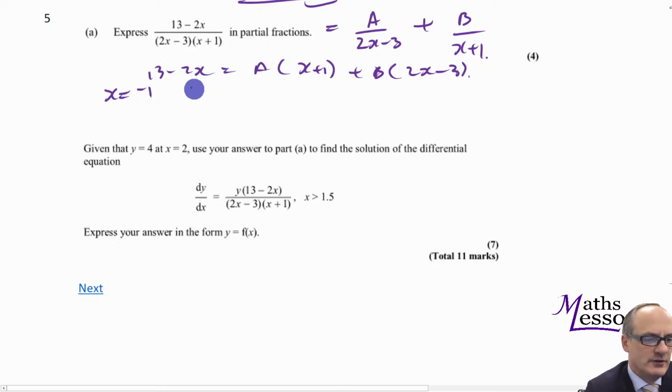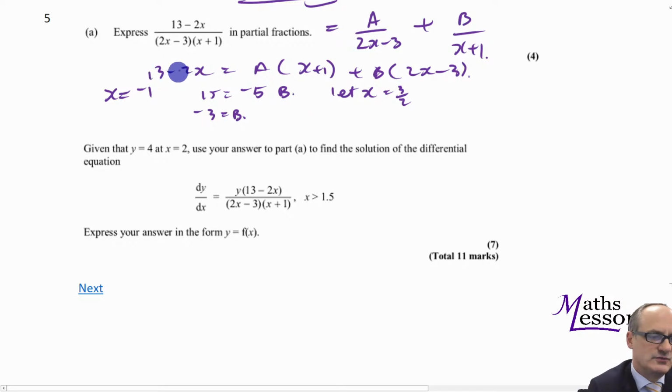Let x equal minus 1. We're going to get, what's that, 15 here? That will give you 0, and that will give you minus 5. And we get lots of b, and here we get minus 3 equals b, which is not what I got the first time I did it. It led to some really interesting answers in the second half, so I went back and corrected this. So let x equal 3 over 2, that all becomes 0. And then this becomes 5 over 2, and this will become 10. So we've got 10 equals 5 over 2 times a, so therefore a will equal 4.